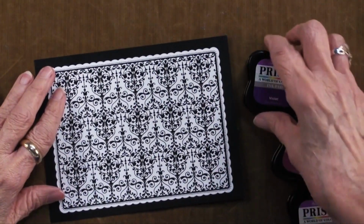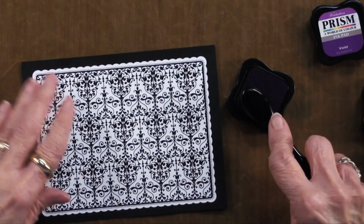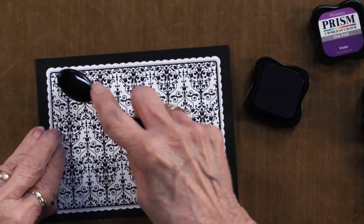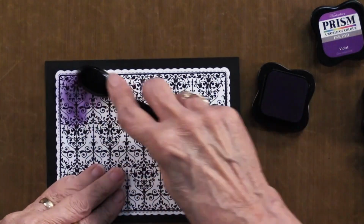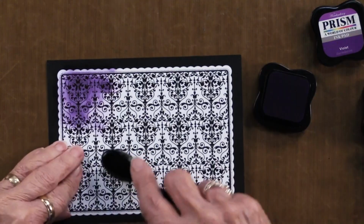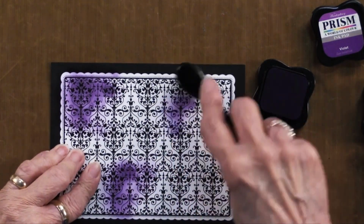And all I did was I took my blender brush, I took violet first, and I just started putting it in areas. So like this, it's just like what you did when you first did the blending brushes with the ink pads. So just like that. And I'm going to just kind of dab it in a couple of areas. And okay, how about that?